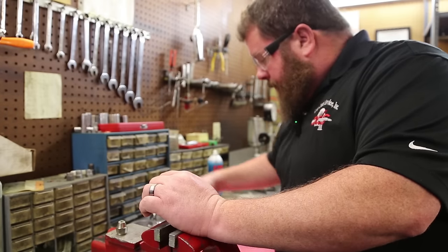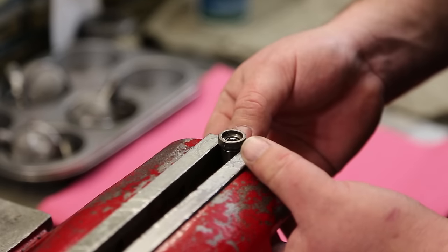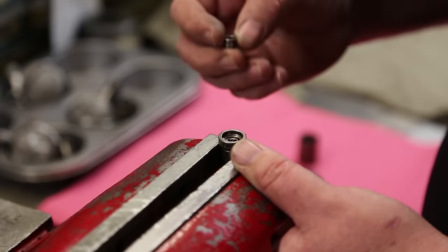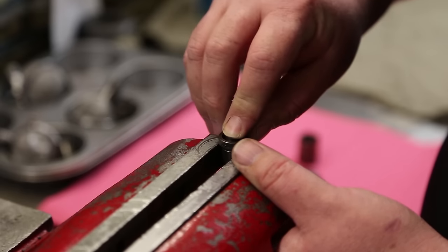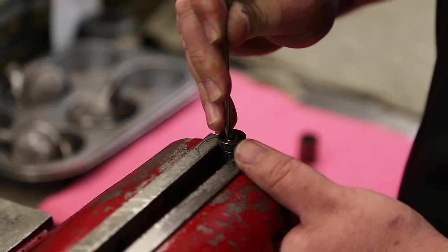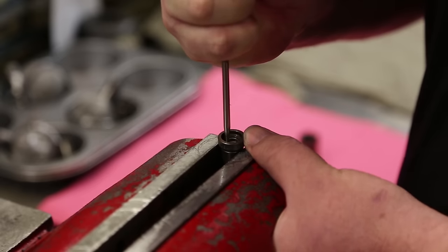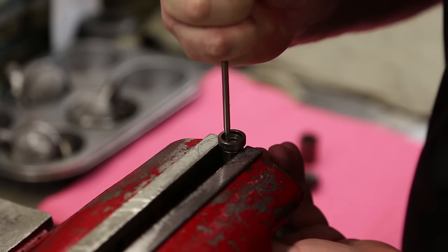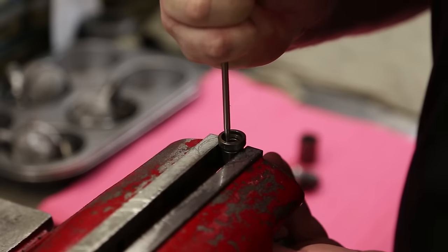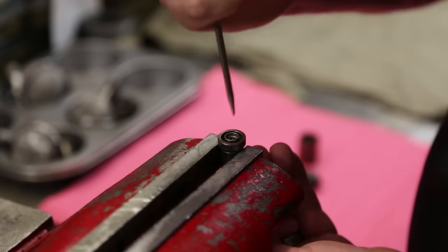Back in the injector room, we're going to try and get these put back together. And this is going to be one of those things where I need about four hands. We've got to hold the pintle in the bottom. I'm going to put the spring seat back on in the proper orientation. Get the dental pick. We've got to compress that to the point where it pushes the pintle out. And we've got to get the pintle to kick over to the side. Oh God. That's how you destroy them right there.